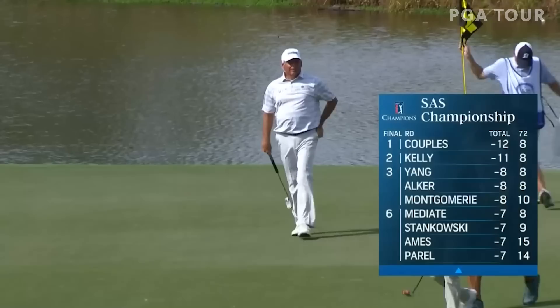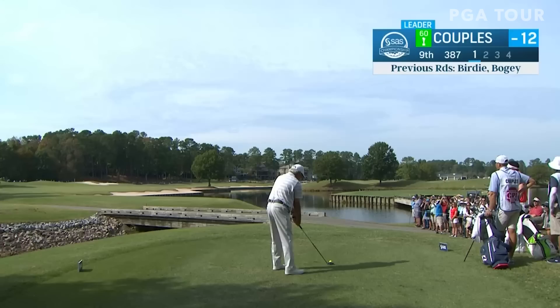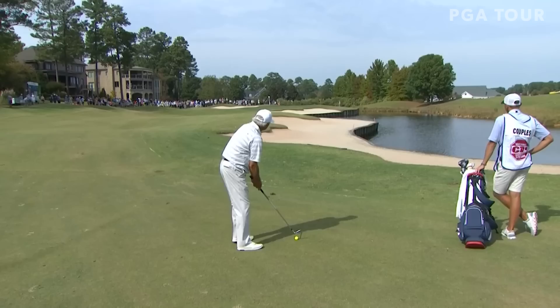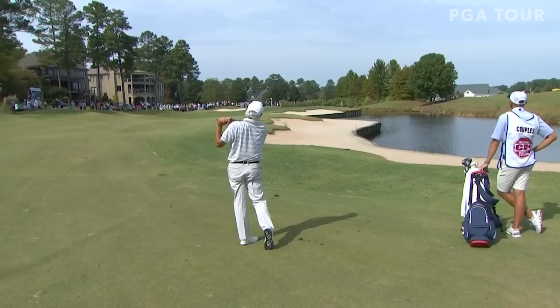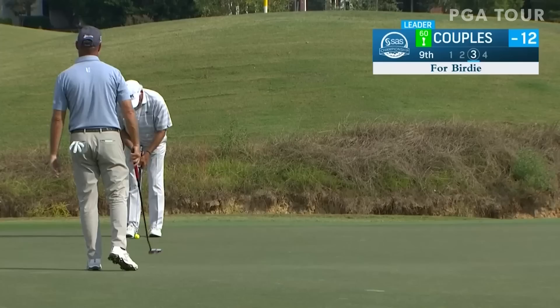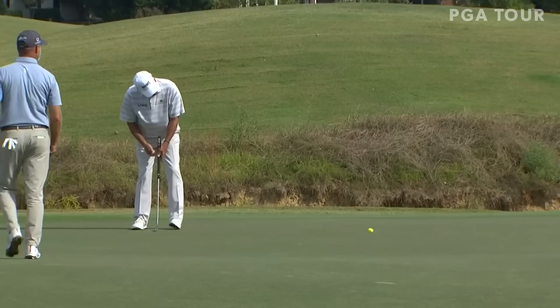Fred Couples takes the outright lead now at the Sass Championship, four under on this opening nine. Watch Fred here — in the first round he hit this club just in the perfect spot, got it to bounce down to the right, and he's done the same thing again today. Didn't like the strike but ends up in a great spot in the fairway. It was a little low on the face to have any kind of movement, but it is definitely a green light flag from that distance. Just what the doctor ordered. How fun is this to watch? It's vintage Fred Couples. With Fred's length, it plays right into what he loves. Five in a row for Fred Couples — 13 under, two-shot lead making the turn.